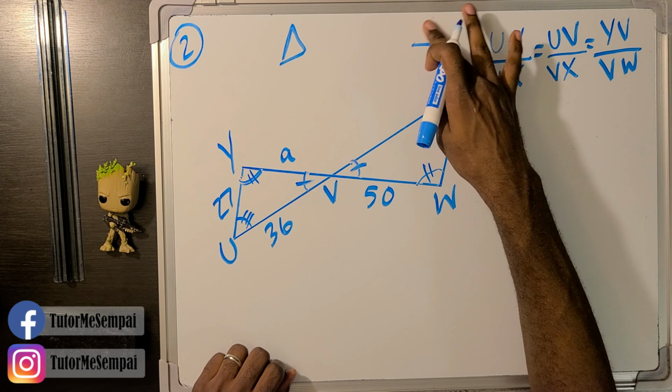We need to find our A, so we need to make that our focus point. This YV. So YV is going to be A, and we know that VW is going to be 50, and that's going to equal, well, it doesn't really matter which one we pick, but we have to make sure that it also has both parts available. Notice that VX is not given to us, so we probably should not pick that one, which leaves UY, which we know to be 27, and WX, which we know to be 45. If you cross multiply and do all your fun math, you can get A by itself to be 50 times 27 over 45. You plug all of that in and you get A is going to equal 30. So our missing side is going to be 30.